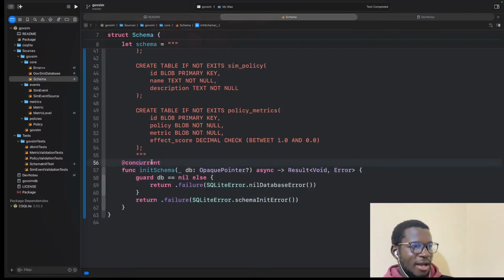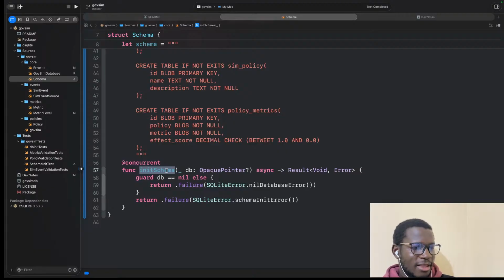I have this concurrent annotation because I'm expecting that anywhere this function is executed, it should be working in a background thread so that it doesn't affect anything on the main thread. The main thread might be executing the CLI interface, or it might be executing a graphical user interface.